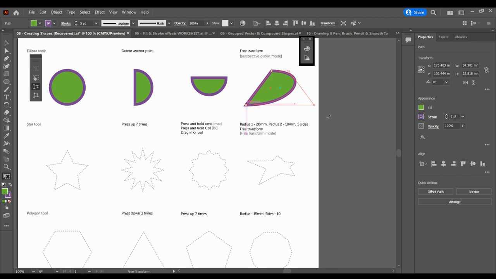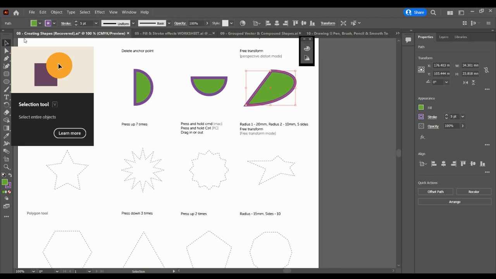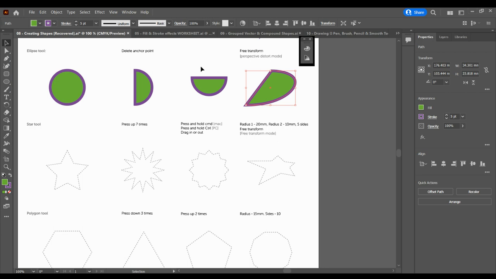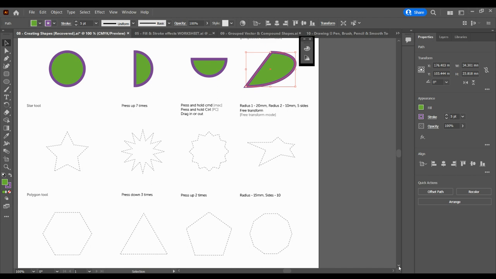Okay. So it will distort one side of it for you. That's exactly what we needed for that one. It's really good for warping shapes because not every illustration you'll make will have a perfectly shaped element. You may need things that are slightly warped. So, awesome. We have the second row done.